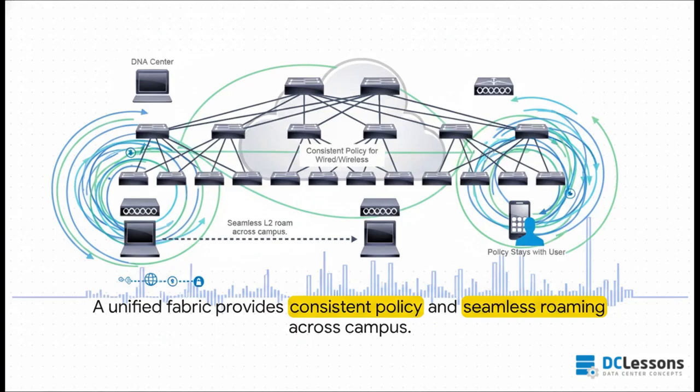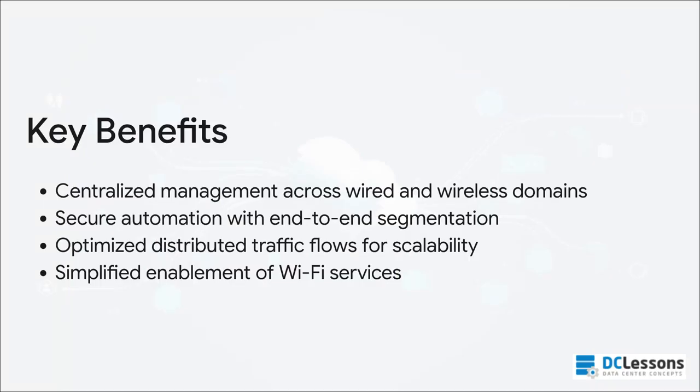And this diagram perfectly captures the end goal, right? What we're talking about is a single, cohesive network fabric. The big idea here is that the policy follows the user, not the port. So, someone can unplug their laptop, walk over to a conference room, and hop on the Wi-Fi, and all their access rights and security rules just follow them seamlessly. It's that simple. So what this all boils down to are 4 huge advantages.